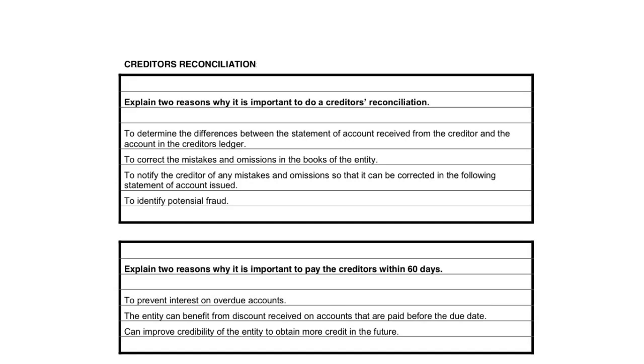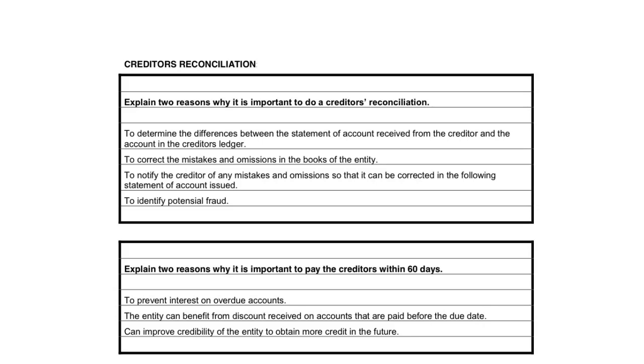In the creditors' books, they also do all the entries in connection with your business. So at the end of the month, you will compare your creditors ledger with a statement of account that you receive from your creditor, so that you can determine if there are any differences between this statement and your account in the creditor's ledger. If there's a mistake, it means that there's something wrong. Either you made the mistake or the creditor made the mistake, or you omitted entries or the creditor omitted entries.